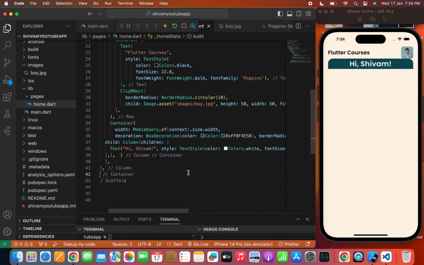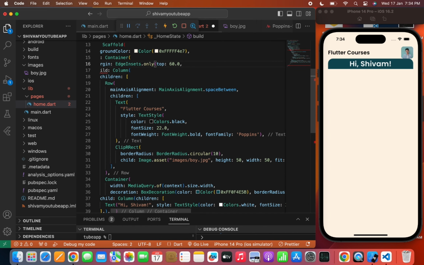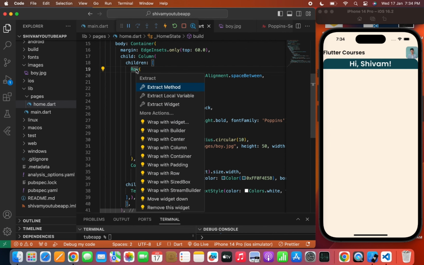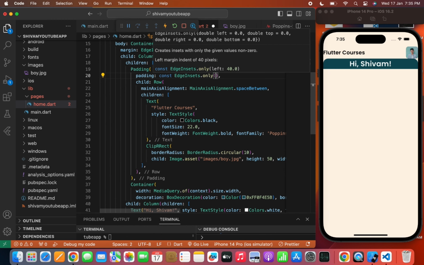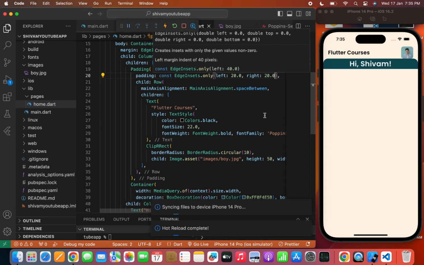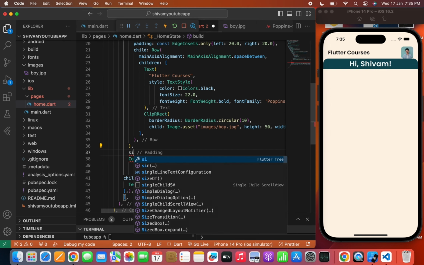Now I want that there should be no space when I'm passing the container just below the app name from the left and right position. Now I need to remove the margin from the container, and by removing the margin, I need to provide the padding to the row widget. So we'll wrap it with a padding widget and we'll write EdgeInsets dot only left 20.0 and right 20.0. So by doing that, we can just provide padding to our row widget and our container can use the complete width of the screen.